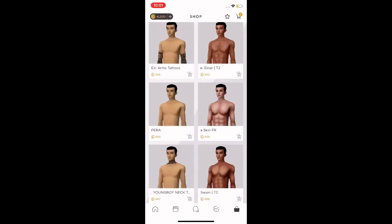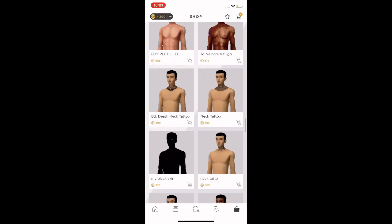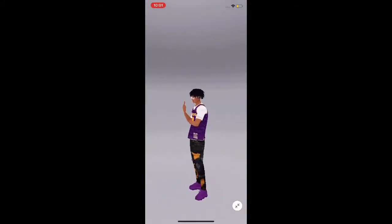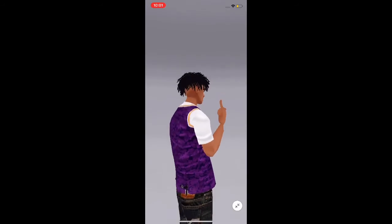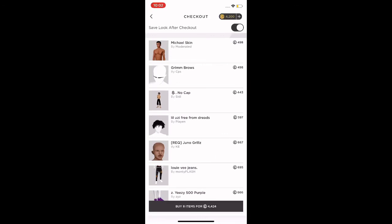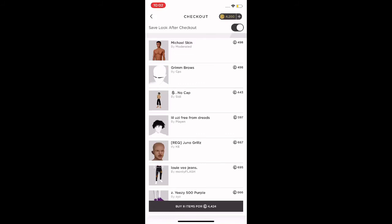Man, I can't find nothing on him. I can't find nothing. Let's see. Let me see about this Michael skin. I don't even know what this is, but I just clicked on it. Let me see what this looks like. Hold on, bro. These glasses irritating. I could see a different shade in the face. But overall, he looked clean. So let's see. Ooh, this is hard. I'm gonna have to gift him something, but this is how you make an Avi with only 4,000 credits.